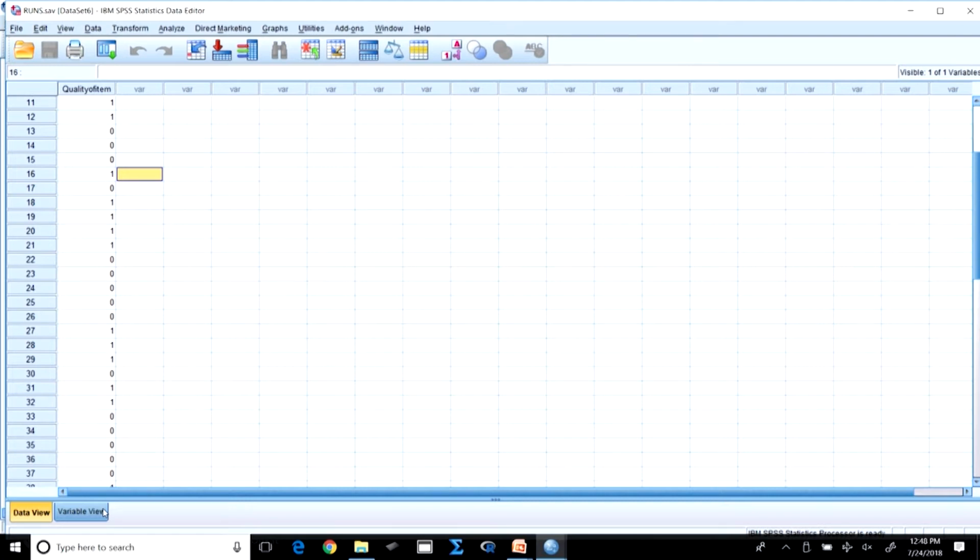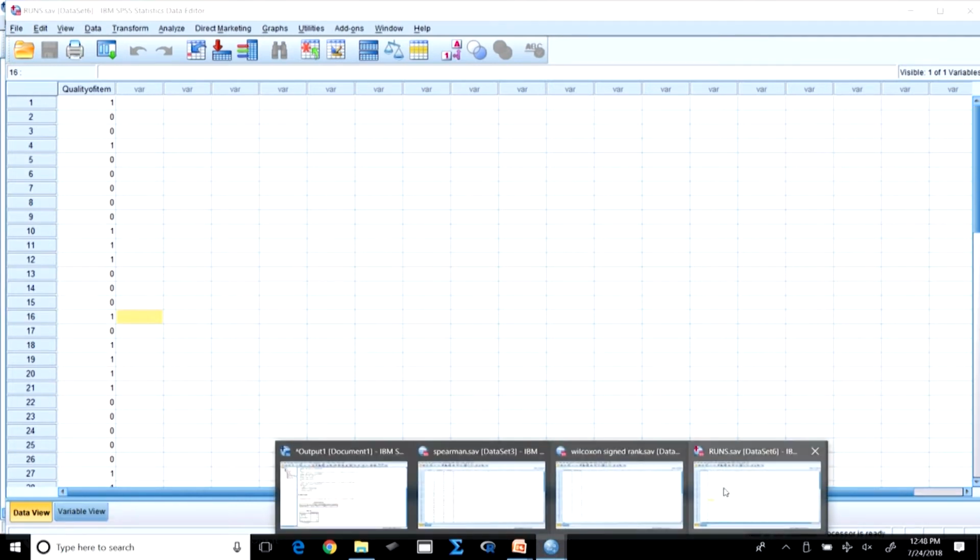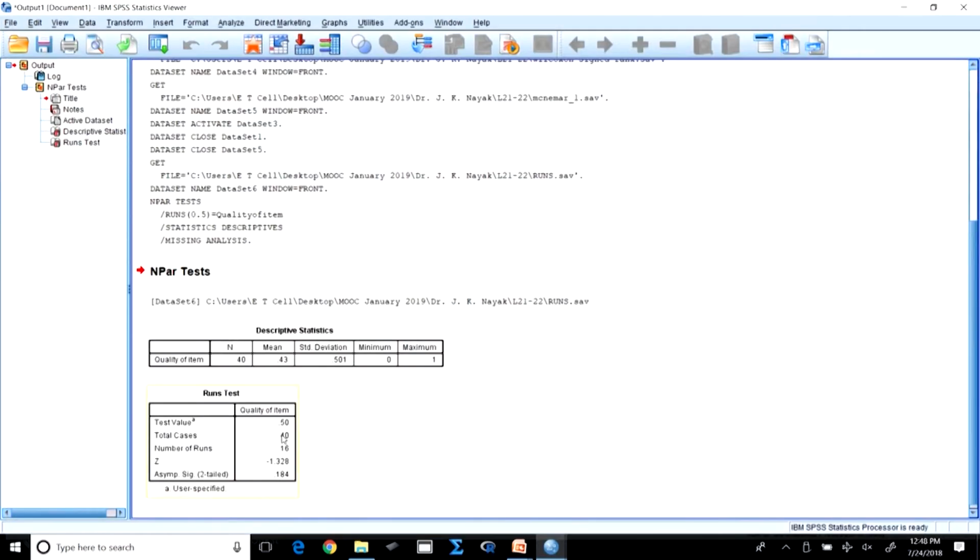Now let us see the output again. The z is minus 1.3828 and the significance value is 0.184. Generally we take the 5% level or 10% at maximum, and this is a much higher value than 0.05 or 0.01. So, in such a condition we will say that the significance value is much higher than that, so the null hypothesis is not rejected and rather it should be accepted, right.